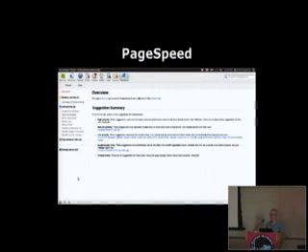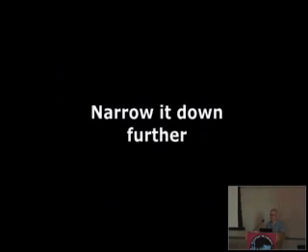If it turns out that you do have a front-end rendering problem, then you can get into something like the PageSpeed extension. This is a little report for Perl.com. It tells you some things that you might need to look at to speed things up. It's really just a checklist. It's not looking at what makes things slow specifically for this page, but it's a useful starting point. It looks like Perl.com did a pretty good job here, but some of these things are very obvious, like you should put width on your image. It also does some stuff that's a little bit harder to figure out, like it'll tell you if you have CSS that's not being used, that kind of thing.